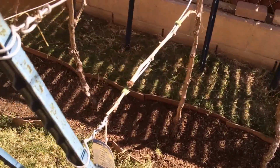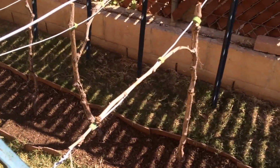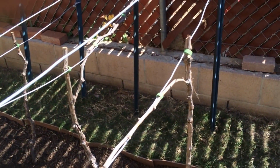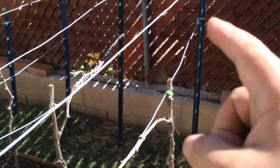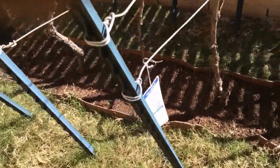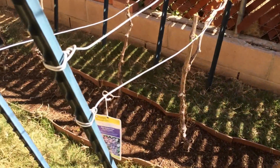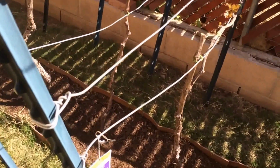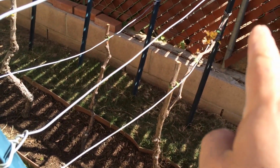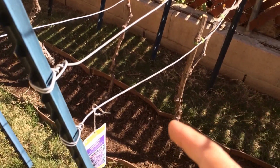My Summer Muscat is supposed to be trained in the spur style, so I have one permanent cordon here, and then on the other side, as soon as shoots come out, I'll train one across, and then I'll leave that there permanently. My Red Flame Seedless is supposed to be trained in the spur style, so I have one permanent cordon there, and then as soon as another shoot comes out, I'll train that this way.